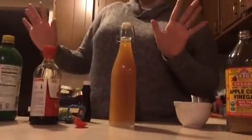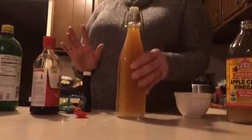And I will do another video on what my moonshine looks like. But this is just how to make the concentrate.